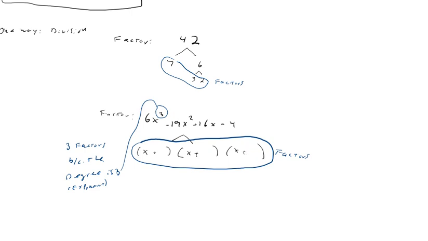3 numbers, 3 unknown pieces. They all have this parenthesis. We're looking for these parenthesis pieces because if we multiply these 3 parentheses together, we get a polynomial equation like this, and so we can break it apart. Polynomials are made from these little factor pieces. Multiply these 3 things together, you get this whole big polynomial.